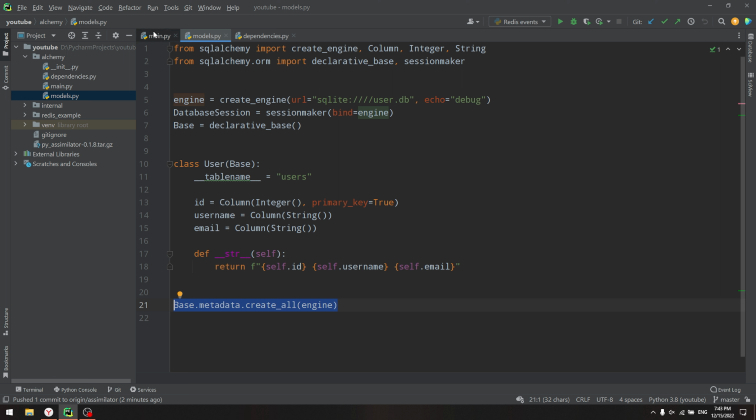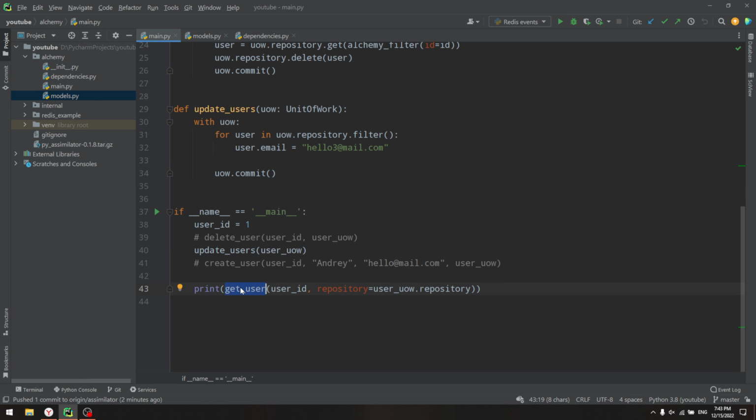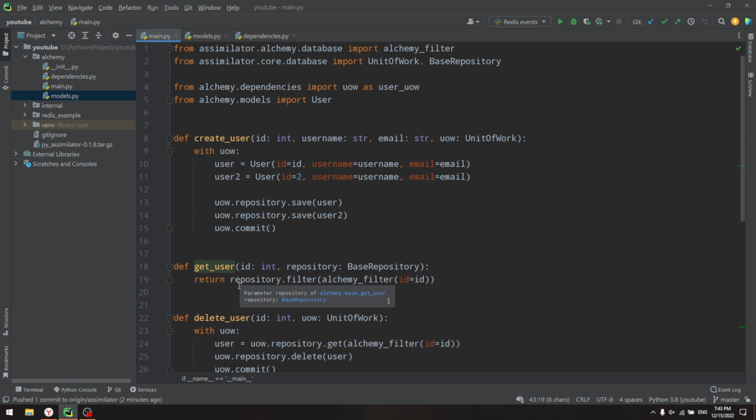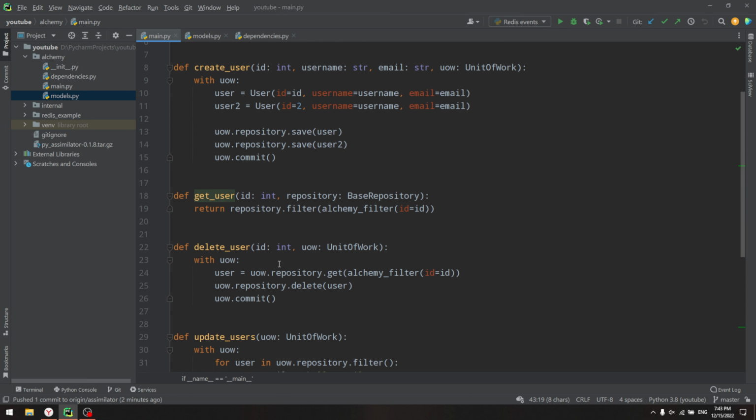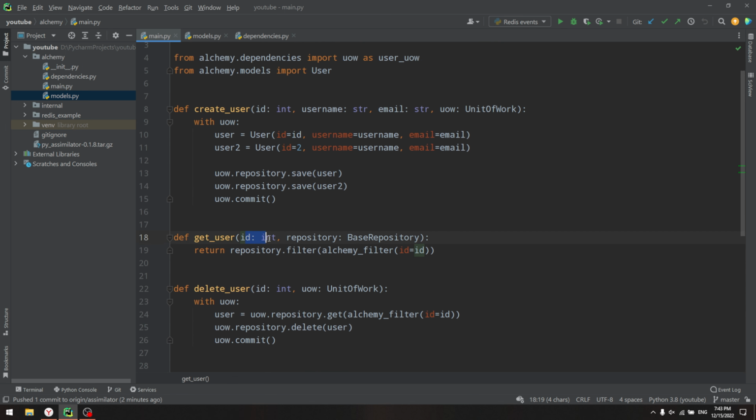And let's say that I want to query my user by its ID. What can I do? I go to the getUser function. GetUser is a service function. It's a query, a function that contains all the logic that we need, and I have lots of videos on those as well. But that function has two things. The first one is the ID that I want to query with, so the ID that I want to look for, and then the repository. Repository is passed as an argument. That is really, really important, and all of that is going to be explained a little bit later.